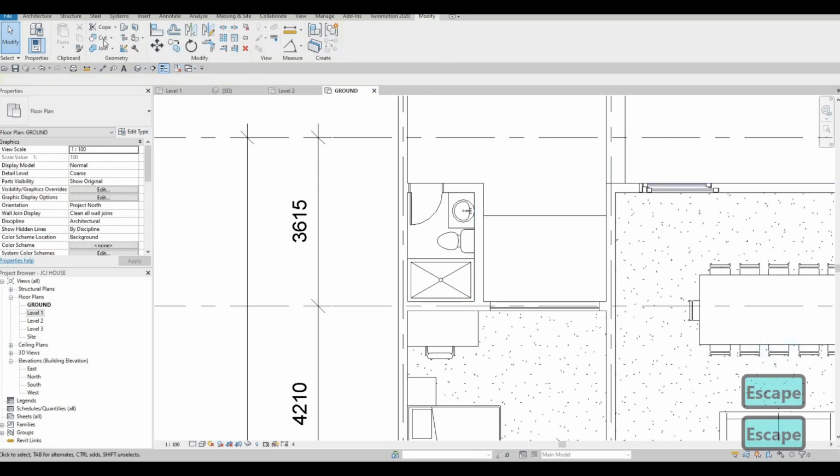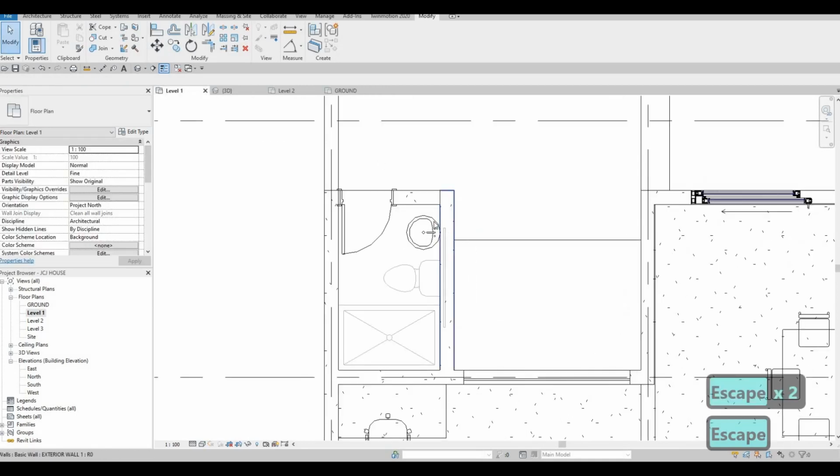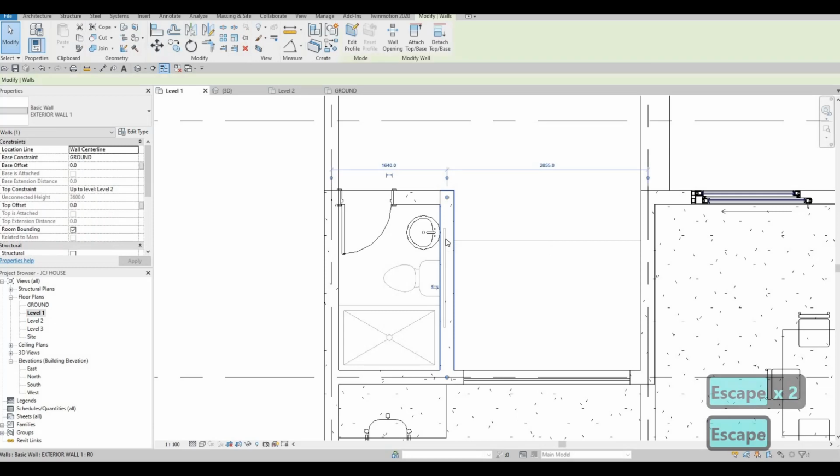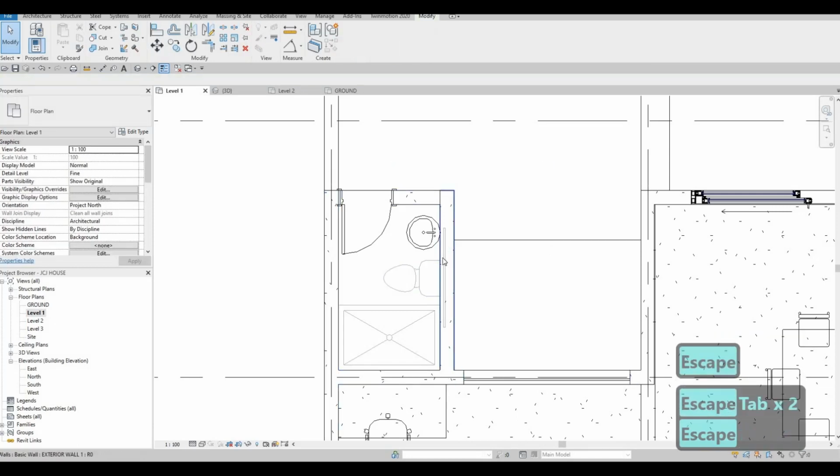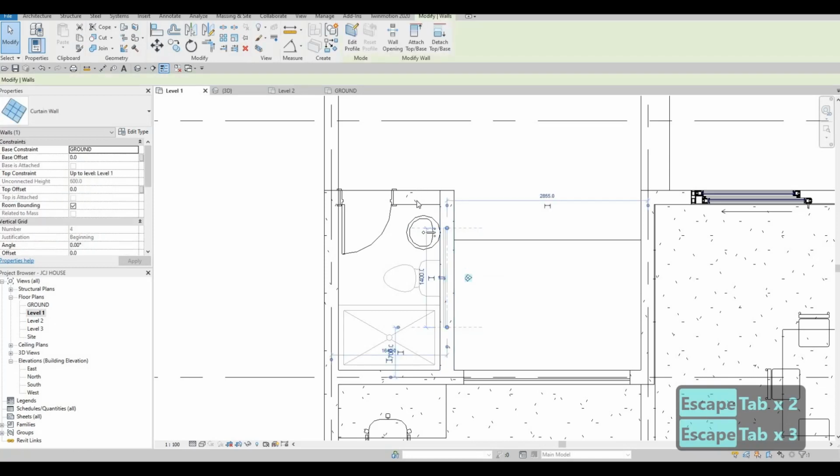Gonna use cut geometry. For some reason it's hard to navigate that because it's in a different level.